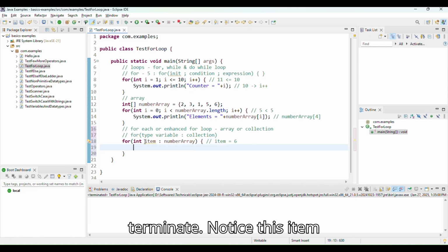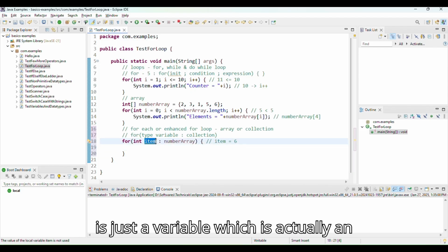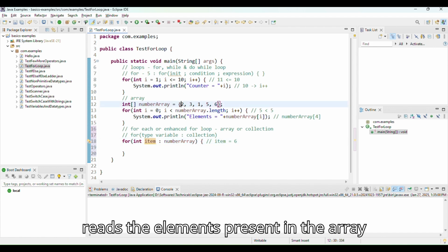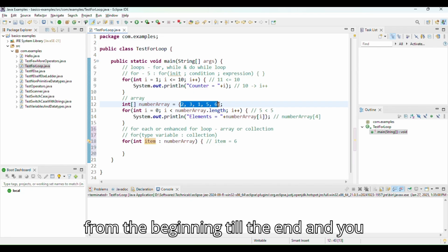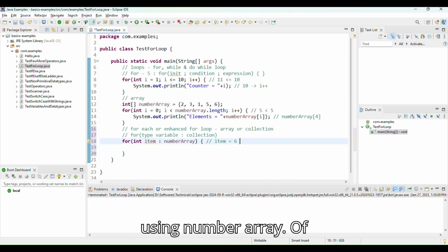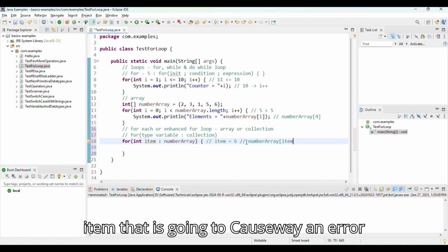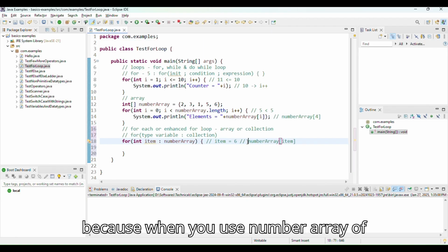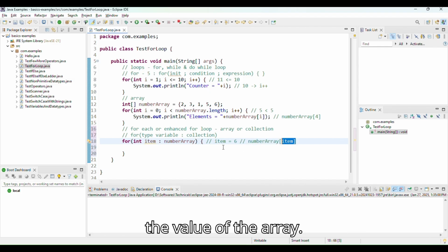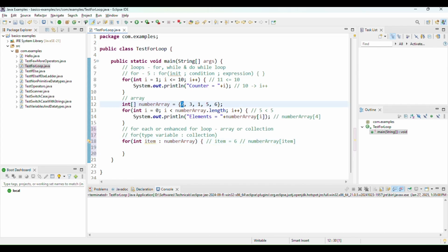Notice this item is just a variable, which is actually an iterator variable which automatically reads the elements present in the array from the beginning till the end, and you do not use any index like number array of i. So avoid using number array of item, that is going to cause an error, because when you use number array of item, the item is not an index, it is the value of the array.